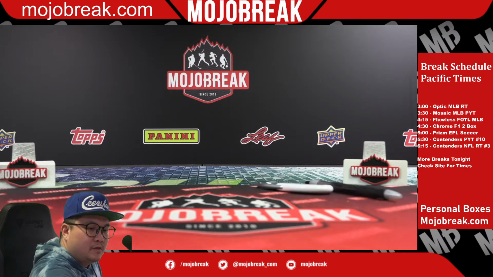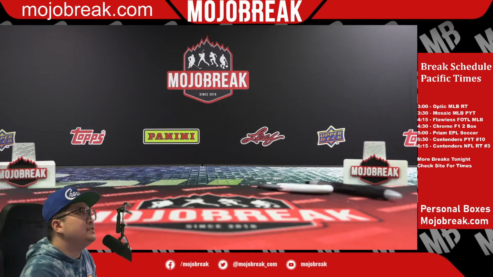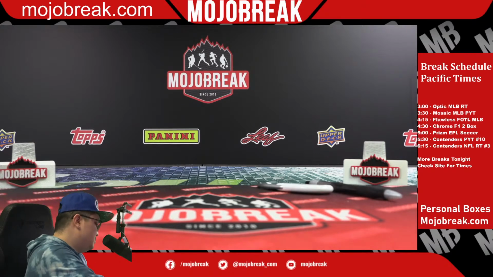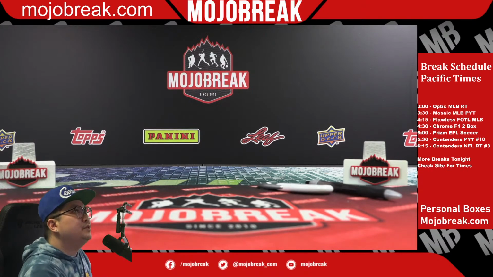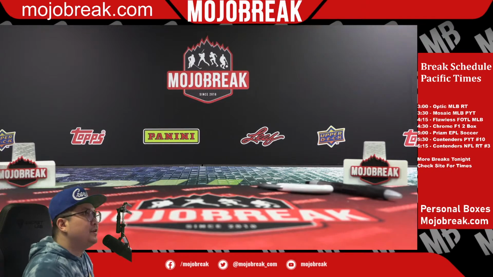All right, up next, Flawless baseball random numbers. So again, if you're waiting for the 5 o'clock Prism, it's going to be after Flawless, but Flawless is going to be a pretty quick break. So not too much longer until Prism. Let me go put this racing break away, and I'll be back with the briefcase for Flawless first off the line.